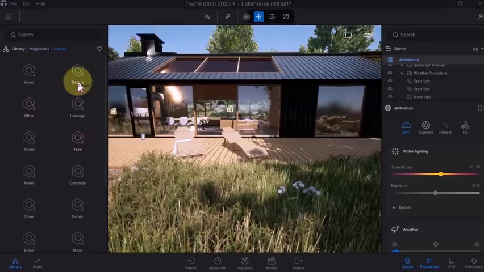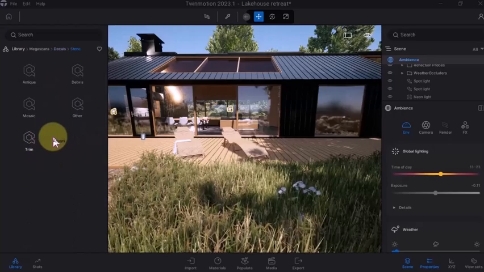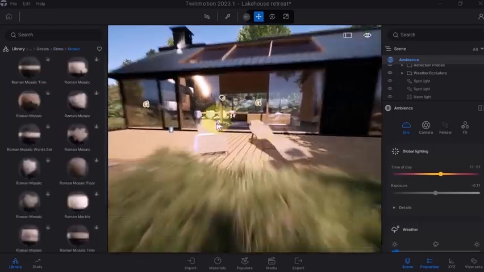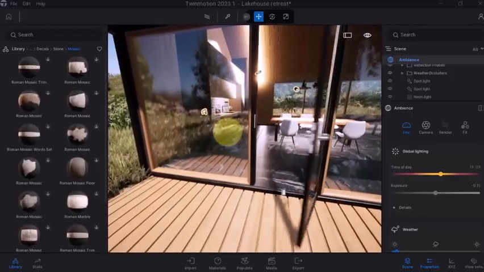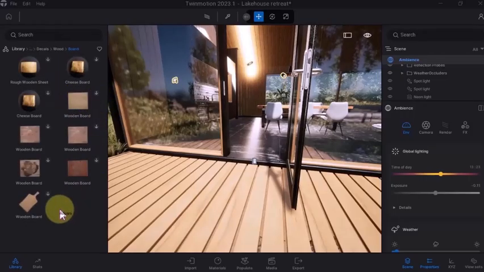For example, we come to this section, stones, and then we click on it, and then we will wait for it to load up. Okay. Oh, because this place is wooden, we come to this section, wood section. For example, this one.